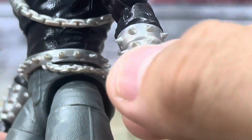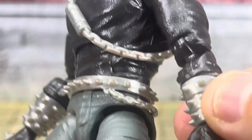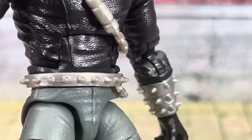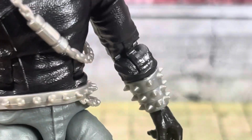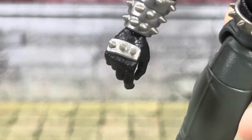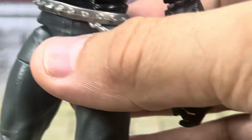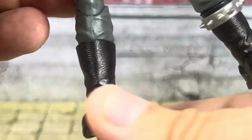Let's see. Coming down to the wrists and the belt. These are just a molded silver plastic. Would have been nice to have those actually molded in a darker color, and then the silver tips of the spikes painted. Definitely would have looked a lot better, I think. But as it is, it does look pretty decent. You can see on the back of the right hand there does have spikes. This side doesn't have any. That's just how he was designed. Much like the boot, has spikes on one side and none on the other.